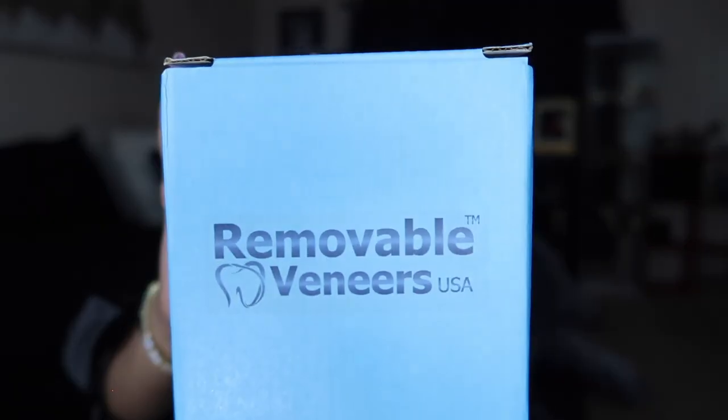I got new sets right here. This is the box that they came in. I haven't even opened them yet, guys. So let me just give you a back history. I have been wearing these since the pandemic, so 2020. Absolutely love them. Don't have any problems out of them. They real reasonable. If you want the veneers look but can't commit to veneers or don't want to spend veneers money, you can get these for roughly around $1,000. Which might sound like a lot to some people, but when you compare them to the actual veneers, it's very, very reasonable.